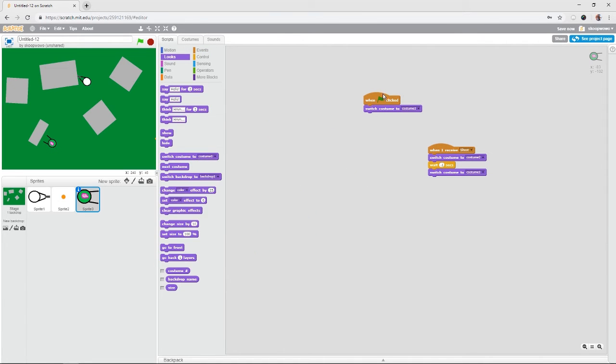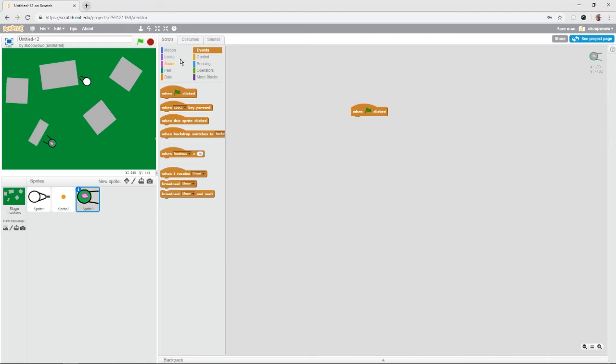And then remove all of this, and drag it here: when flag is clicked.